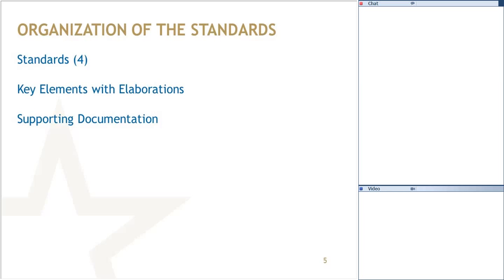And that documentation that is listed at the end of each of the standards does provide information regarding what a program needs to provide either on site in their resource room or what they might want to provide as an appendix in their self-study document. What you might notice when you go through the new standards is that the number of standards has remained the same at 4, but the number of key elements has gone up just a tiny bit. And it's not so much that there are new requirements, but rather where we had lengthy key elements previously, we've broken those apart to try to simplify those for you.